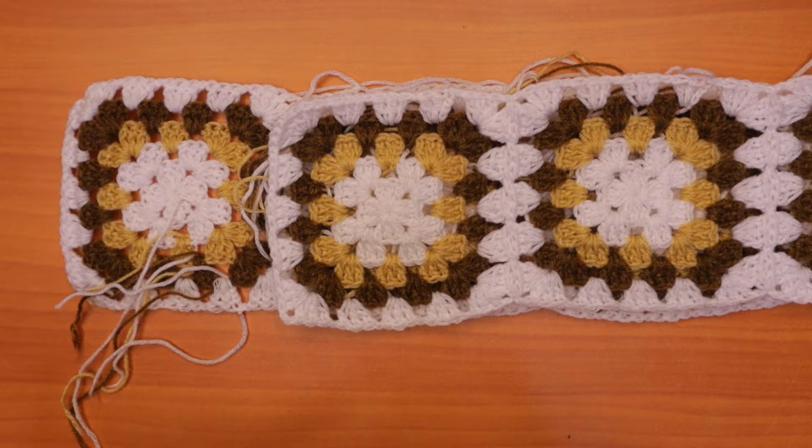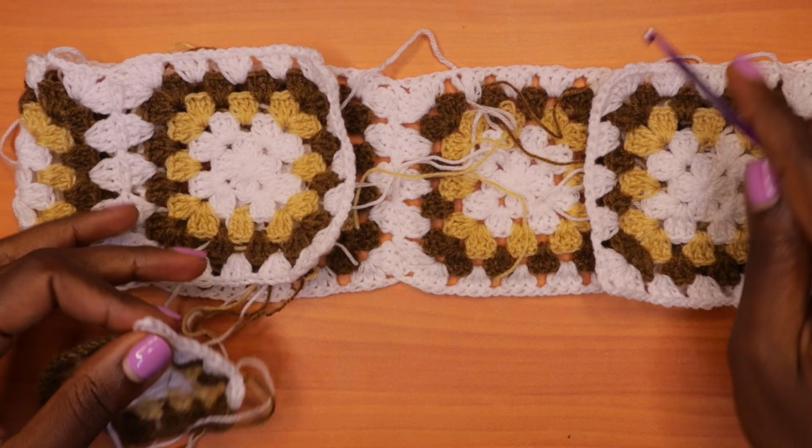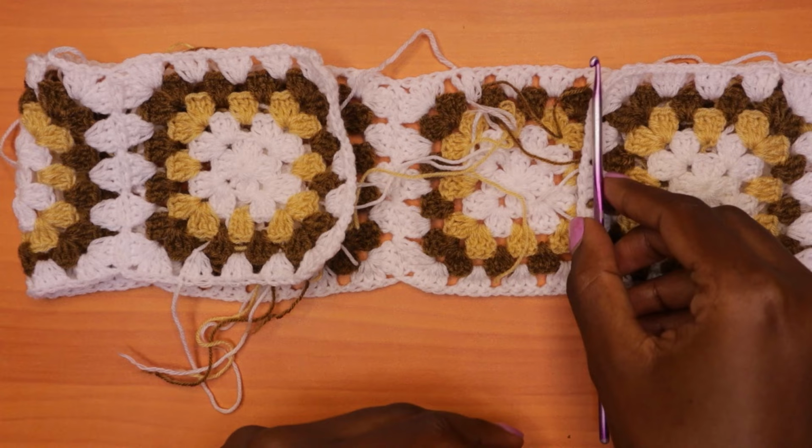So, once I fold over my work like this, I am now going to start attaching my 8th granny square, and this one is a little bit different from the other ones because it's going to attach on two sides of the granny square. So it's going to attach onto this granny square as well as this in order to form a round.